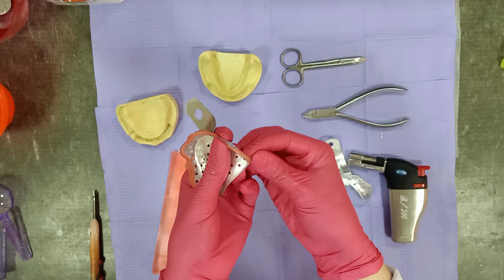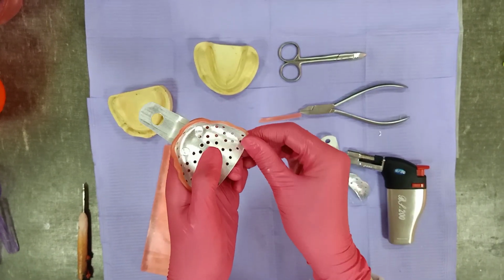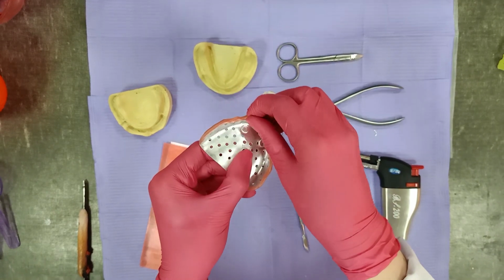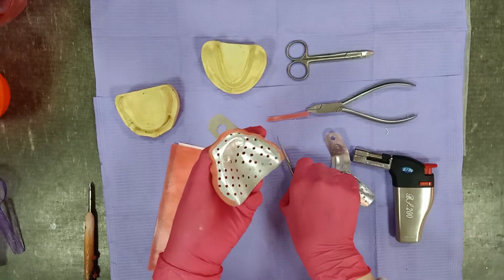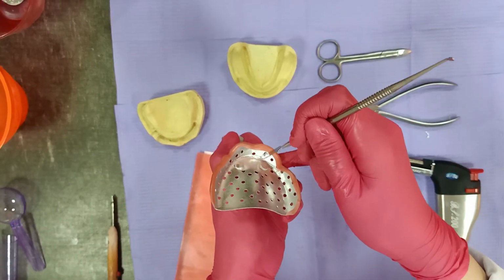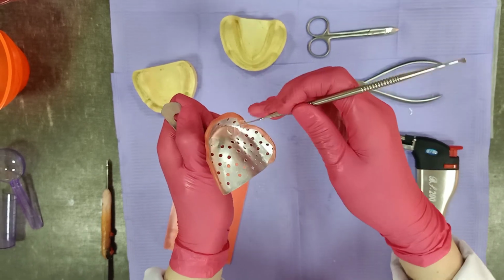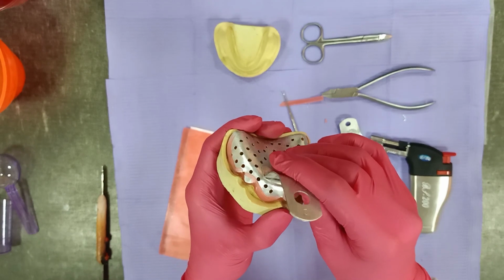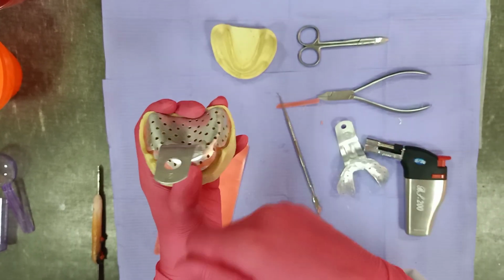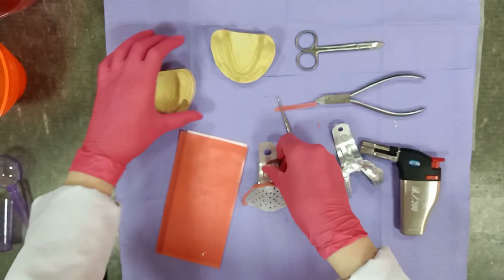This is for the upper. All the borders are covered, so there are no sharp areas present in the tray before taking the impression. Removing any excess inside the tray using your carver and your torch. Now all the borders are smooth, and you can start trimming.